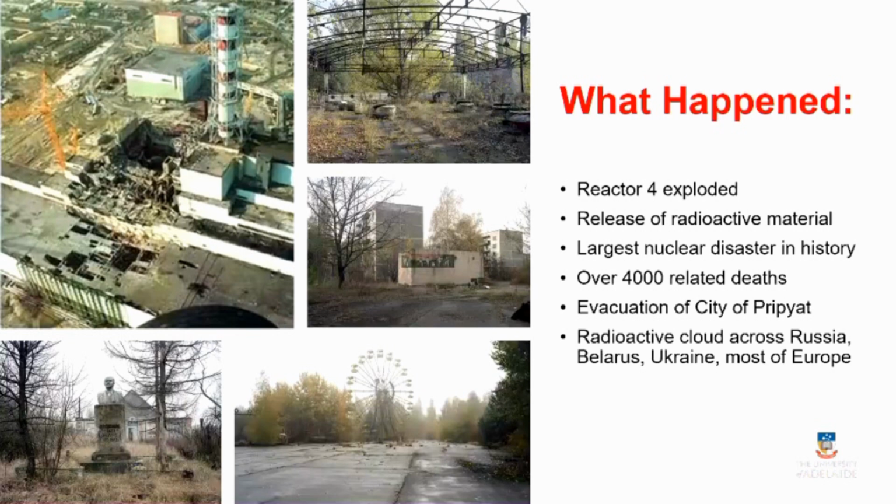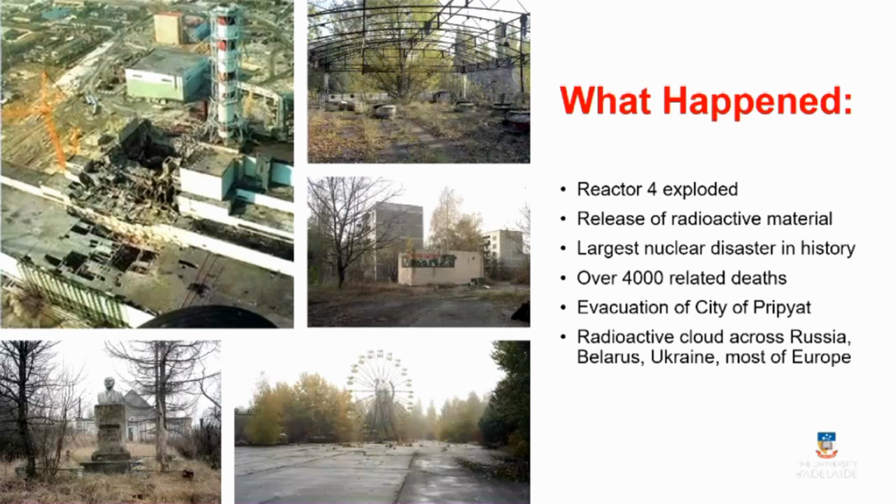So, you can't underestimate what happened. We all know. Reactor 4 obviously exploded. Release of massive radioactive material. This was not a nuclear explosion. This was actually a hydrogen explosion and a pressure explosion. The fact that they lost containment meant all the radioactive material in the reactor just spread out. Similar to what happened at Three Mile Island, similar to what happened at Fukushima, but those, as you will see, were contained.